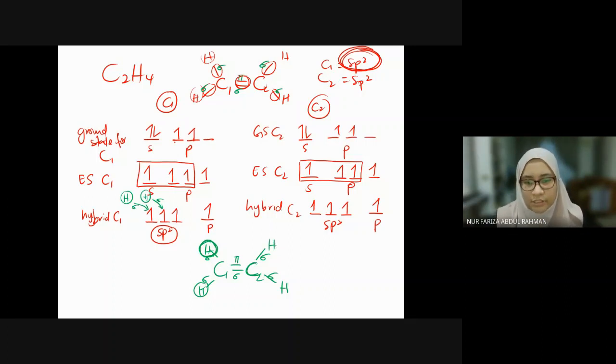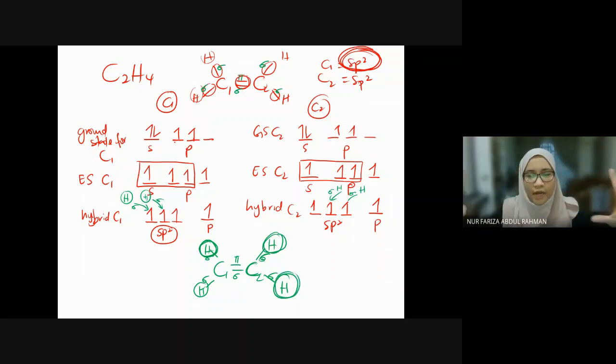Okay, so hydrogen. This sigma bond, we have 3. For C2 it is the same. So let's say we form this hydrogen, it will form a bond with this C2. So this will be another hydrogen, another sigma. This one is for C2. Okay, done settling all the hydrogen and all the sigma involving hydrogen. Now let's go between the carbons.